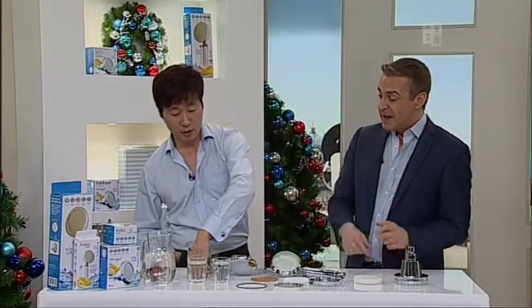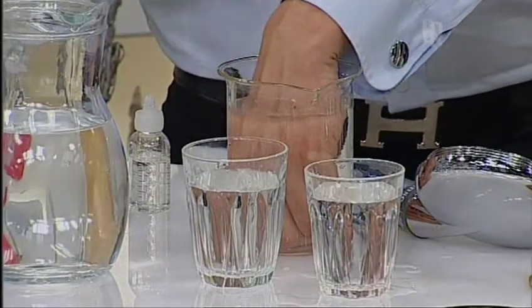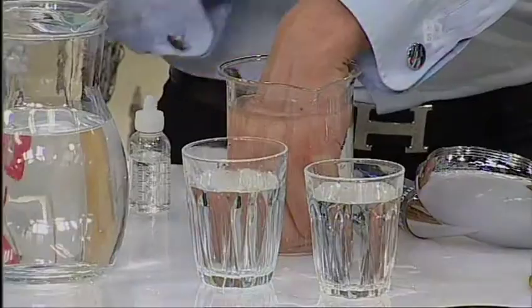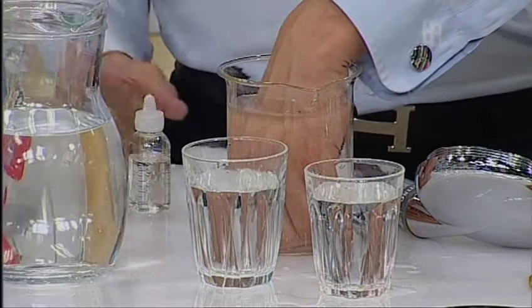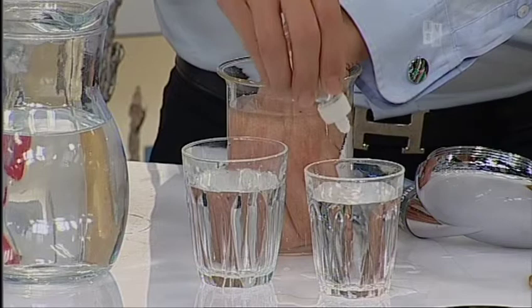Okay. So, I didn't know this, you know. Well, this is what happens at the swimming pool, even in our shower. Our skin actually opens up and absorbs the chlorine in the water. And when it's in a hot, warm water format, it does it much more quickly and effectively. Oh, really? So now what I'm going to do, this is normal tap water that we used before. I'm going to just put my hand inside for 1 minute. And also, this is tap water, just to prove that it's got chlorine.